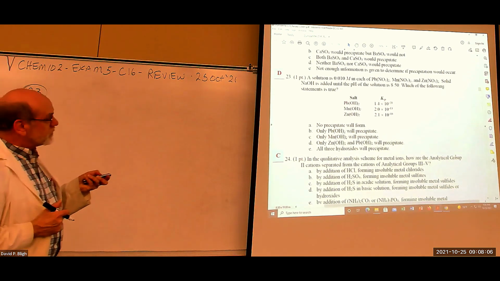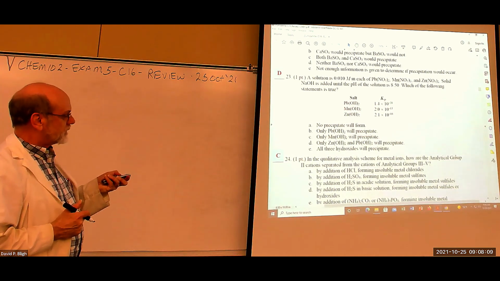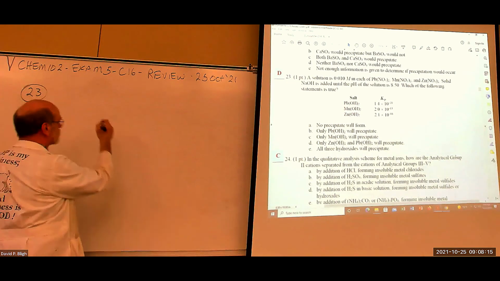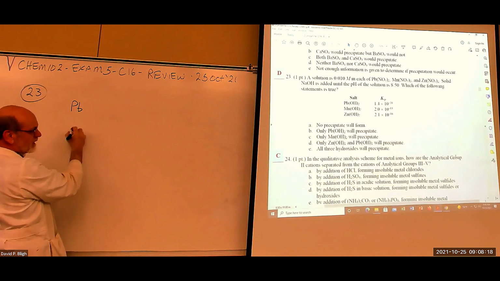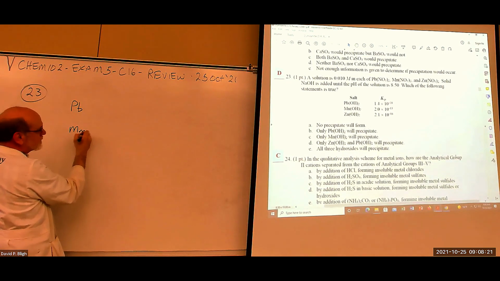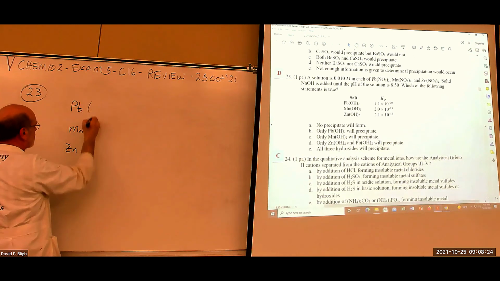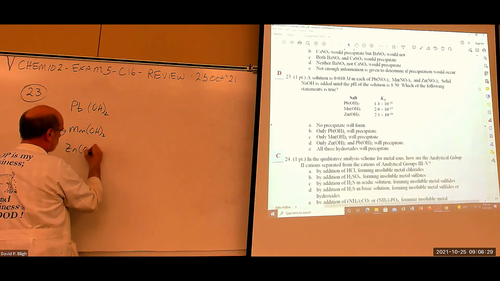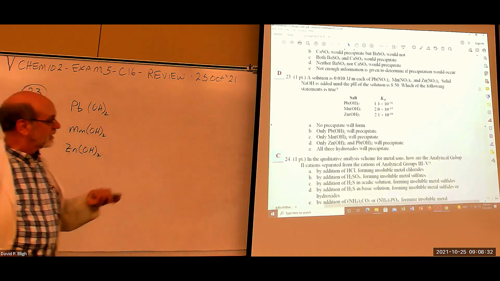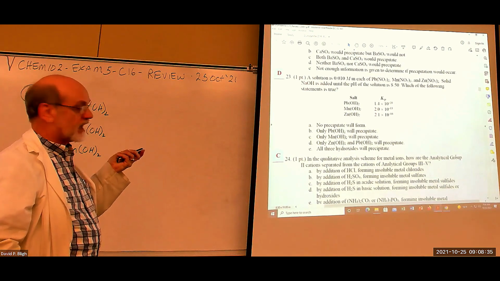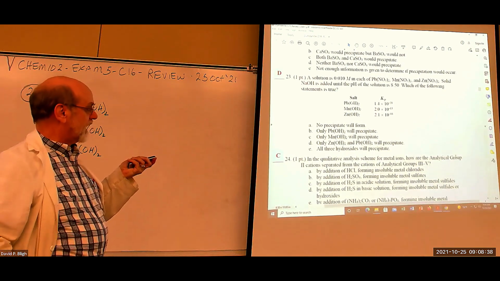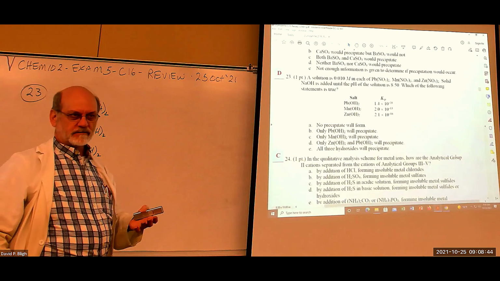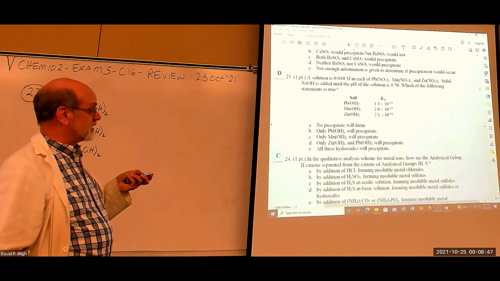Okay. Each one of these salts has the same number of ions, so we're looking at solubility. Actually, the solubility comparison is lead, manganese, zinc, and each one has 2 hydroxides. Now, why is that? That's because we added sodium hydroxide. Right? And the hydroxides of each one of these are nominally insoluble, but they have a limited solubility based on these values.